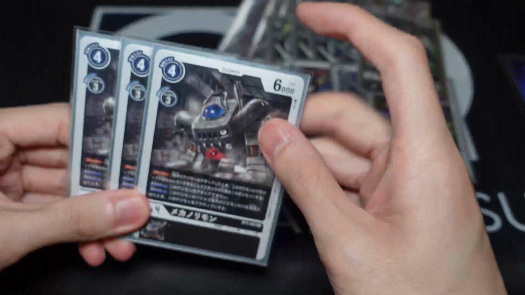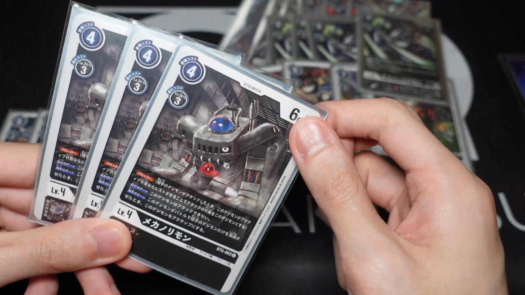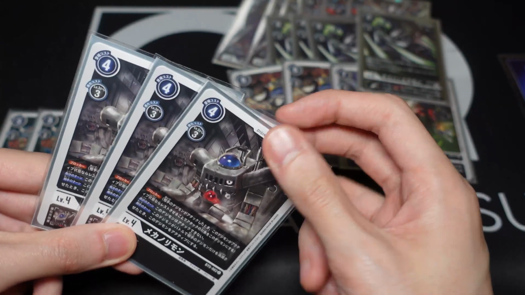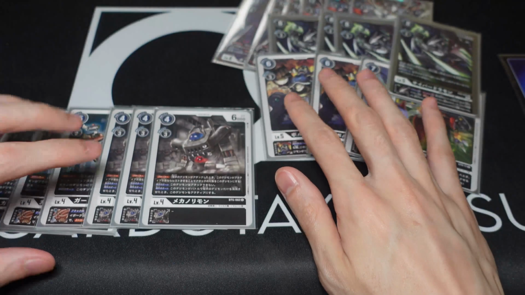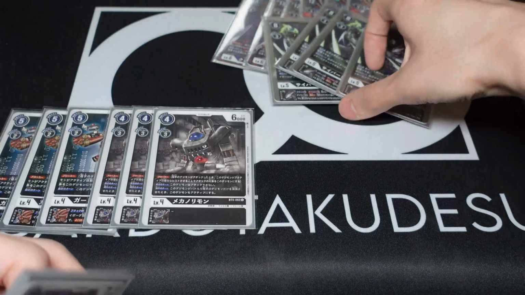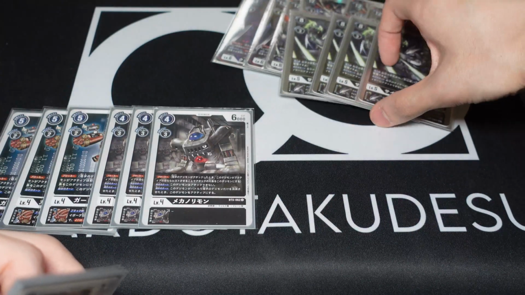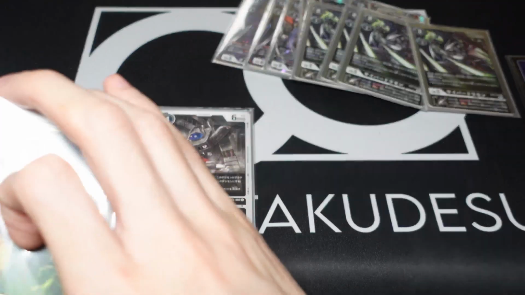Next, we are running Megadrone. So this is one of the best level 4 blockers in the game right now. It just stops Rookie Rush, and it's a very good card. And if you have the Craniumon on the field, you can protect it from removal effects or deletion effects. Can't really help them from your Paljamons, but that's okay.